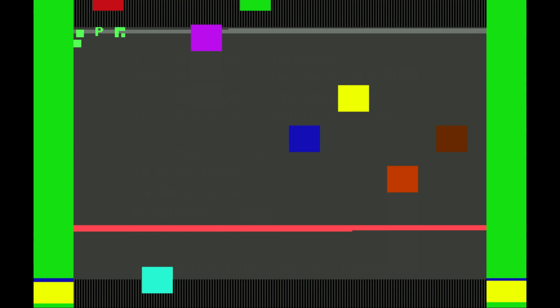We could make the key scan routine happen immediately after we relocate the sprites, but I'm concerned that this might cause an overlap with the border removal interrupt when the pink line ends up close to that bottom border. And just to explain further, if we have this pink line down closer down to here, relocating the sprites, and then we put the key scan routine right after it, then we run the risk of overlapping the actual border removal interrupt. It's not like you're going to be able to interrupt the interrupt.